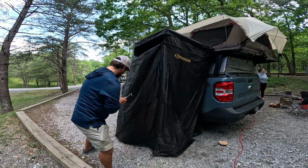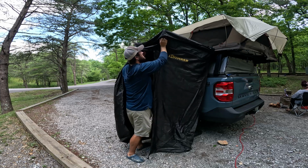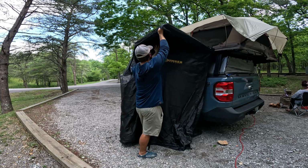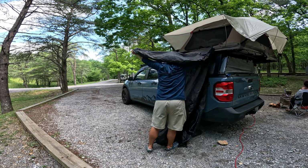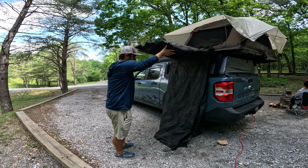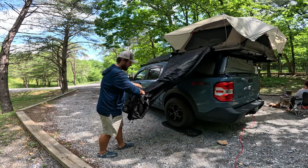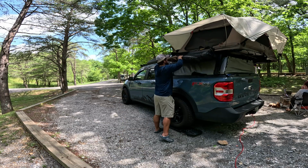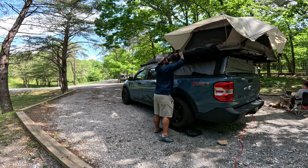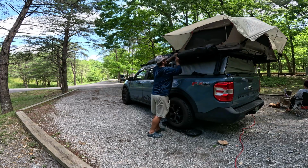So take our tent stakes out first. We're going to pop those little tabs, and that's going to allow us to fold this back up. Fold that right in there. We can drape the top down the front and just grab it from the bottom and start rolling. And we've got our straps here. Just put those through the D-rings.